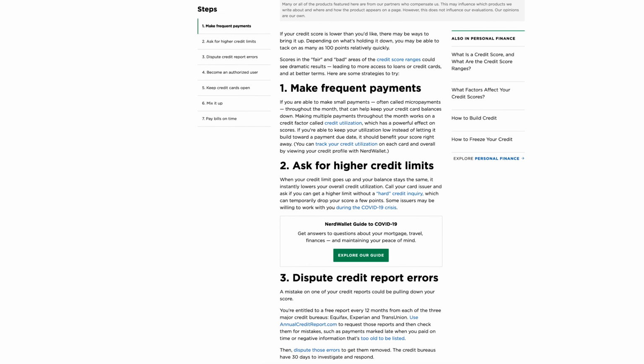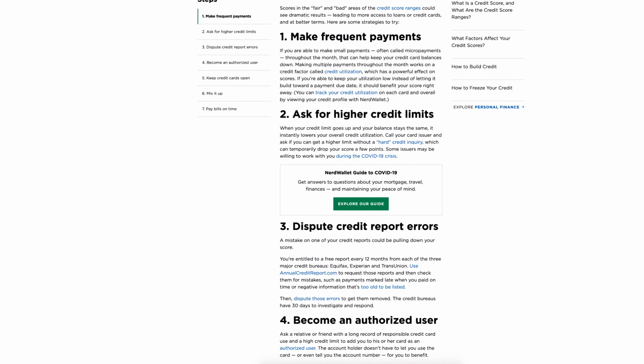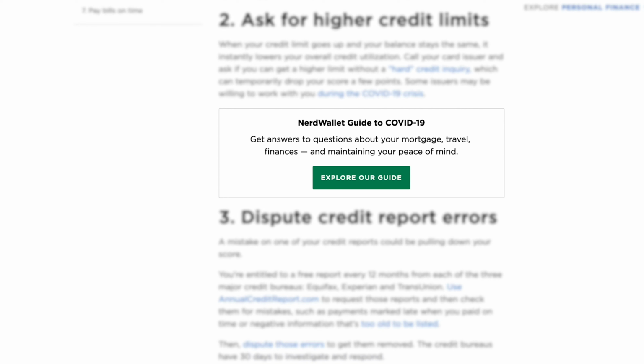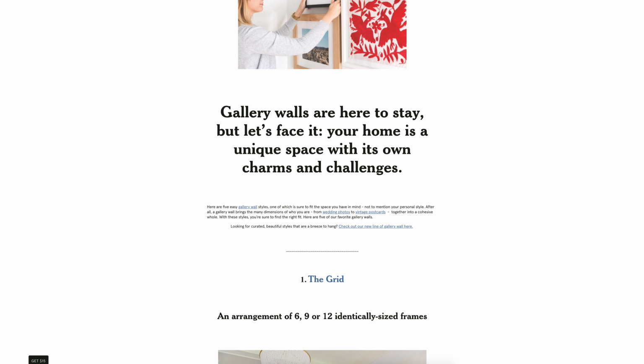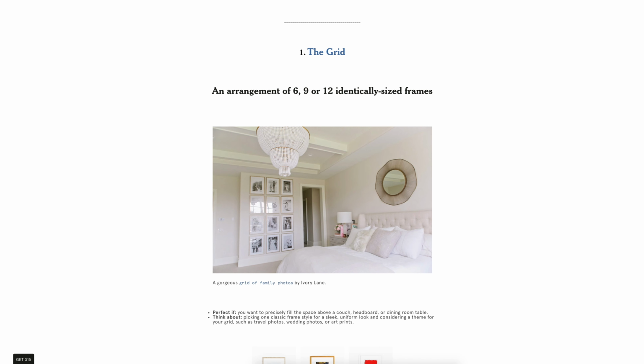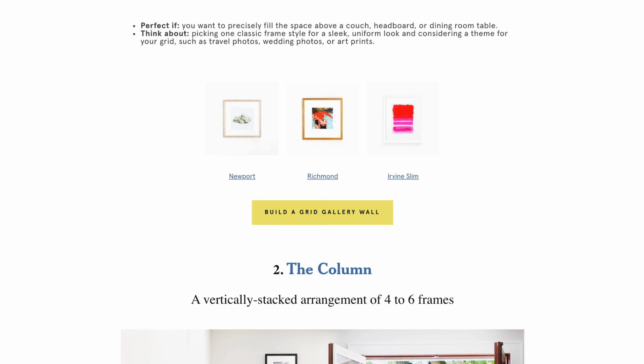Another one is NerdWallet as an example of a banner ad that's much higher up in the content, usually after the introduction. But I find that their banner ads are just really well designed, simple, well branded. It's in line with their content in a way that is not super distracting. So if you're going to do a banner ad that you want within the content, I think NerdWallet is a good example of that. And then my final example is doing more of an aggressive product grid. I like FrameBridge's example where, again, it's nicely branded and simplified and feels a little bit more seamless within their blog content. So again, it's not very distracting.